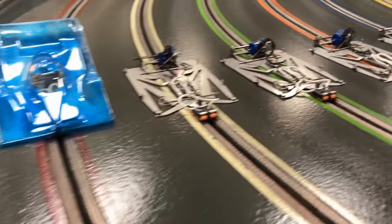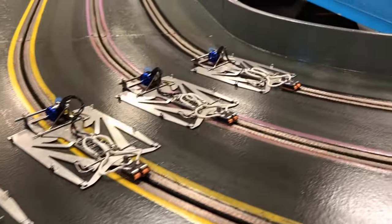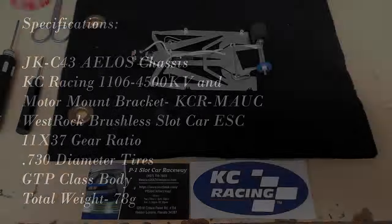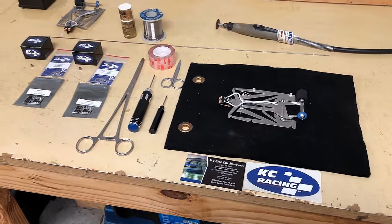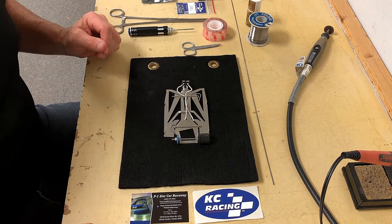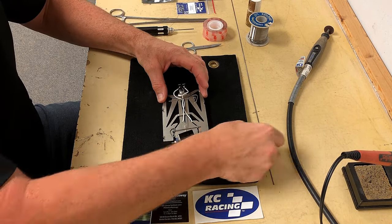Today, we're going to show you how to build a Flexi chassis brushless slot car. So the first thing we're going to do is go ahead and prep the chassis. And how we do that is go ahead and pull the gear and the tires out of the way.